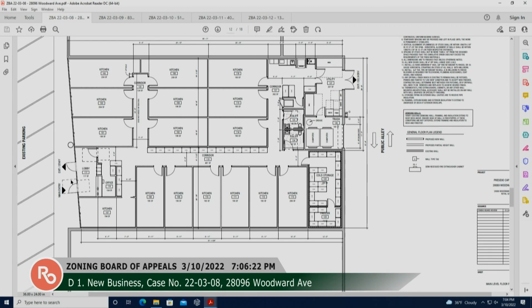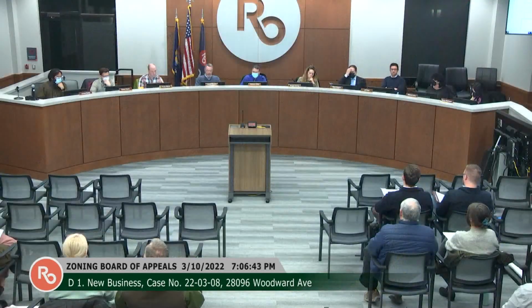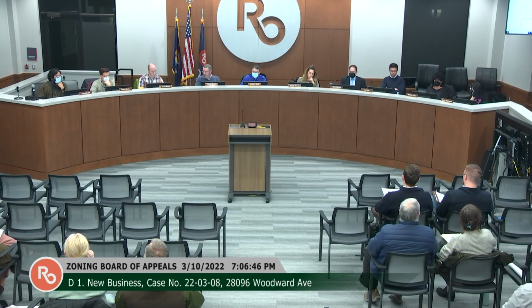And the petitioner's proposal has about 4,000 square feet of area. We require 1 parking space for 200 square feet of their use, which we defined as a carryout restaurant. All told, the 16 individual kitchens, but we counted it essentially as a carryout restaurant since there is no seating. They're required to have a total of 20 parking spaces. If we take away the credit of 7, they're left with seeking a variance of that difference, or 13 parking spaces, and that's why they're here tonight. We did receive 6 written comments, which are included in your report for your review, and I'd be happy to answer any questions that you might have.